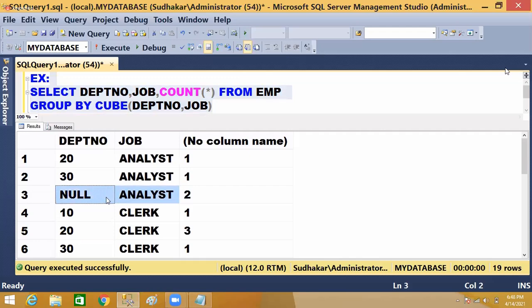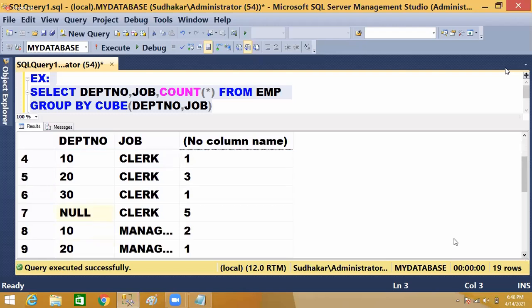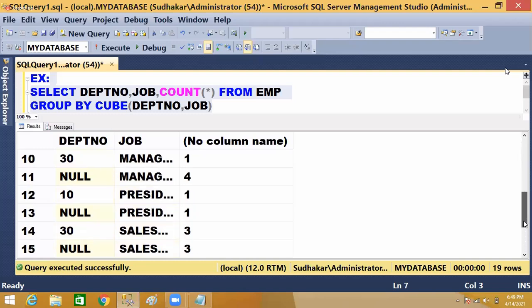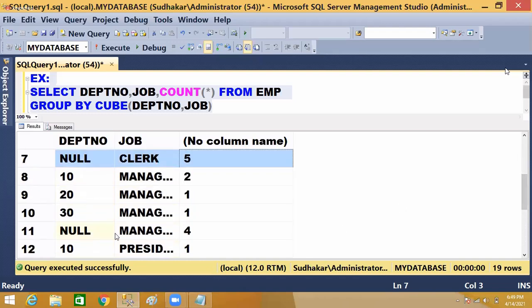Analyst: the number of analysts is 2. One analyst is working in department number 20 and one analyst in department number 30, so the total number of analysts is 2. This is called a subtotal. Next, the total number of clerks is 5.